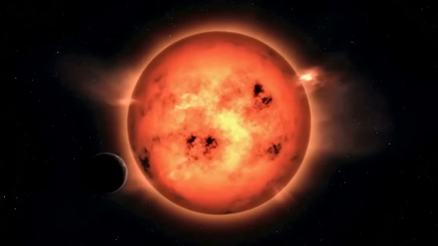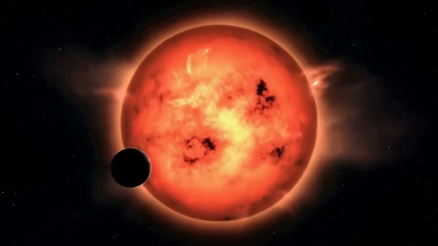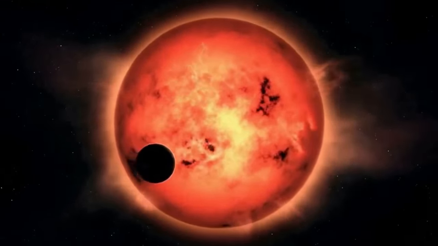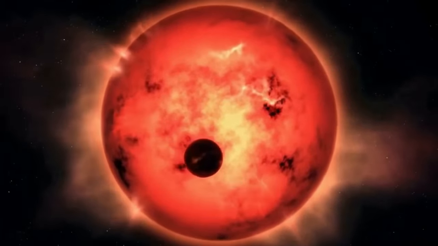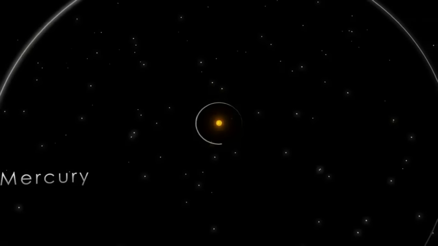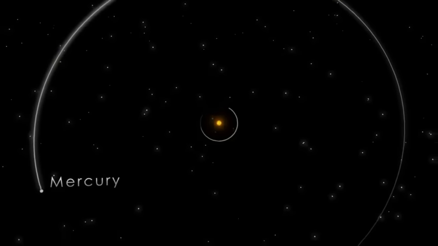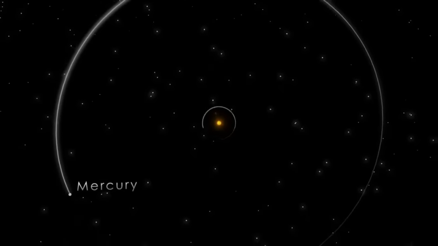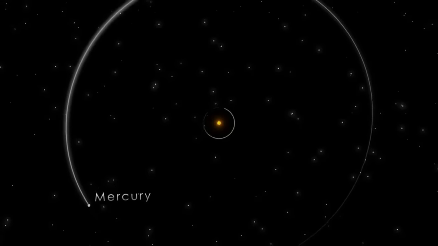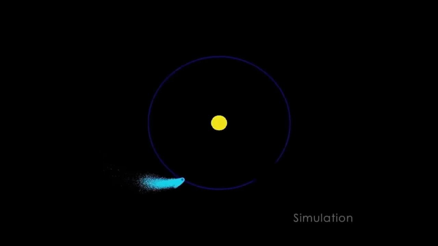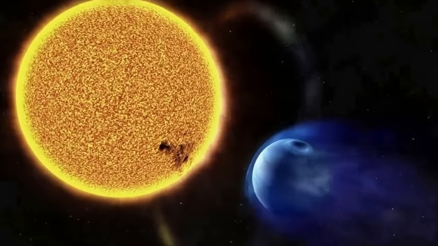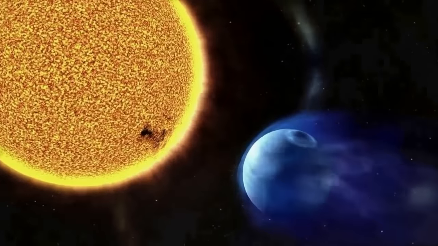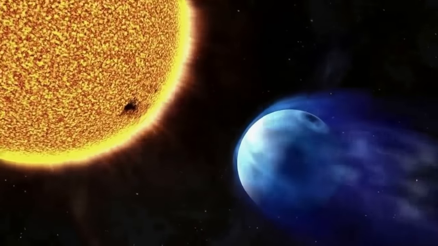Pegasus 51 has a planet, but no one has ever seen a world like this. It's half the mass of Jupiter, yet it's extremely close to its star, nine times closer than Mercury is to the sun. The planet at 51 Pegasus must be inside the corona, broiling in temperatures over a million degrees Fahrenheit.